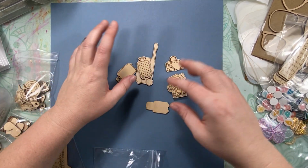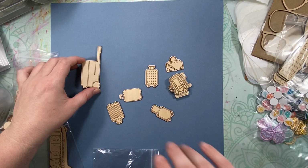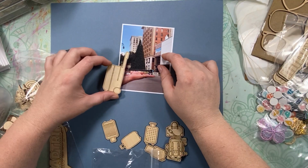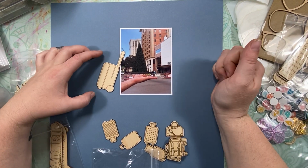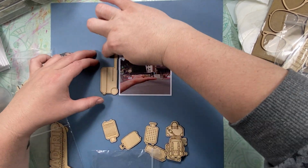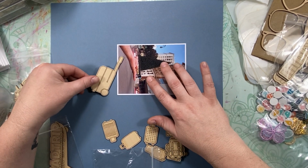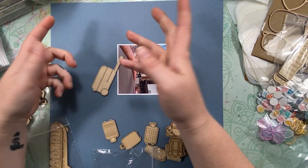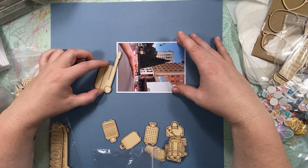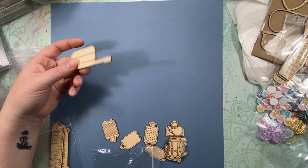To go with the luggage cart, there are suitcases. There's all different ones because there's all different ways to travel. I did this one because I thought it would be cool if you did a photo and then had it leaning up like that against it and did a title there, or if you did it like that and did the title up this way. I just wanted a big one because I thought it'd be cute to lean it against the photo for some reason.